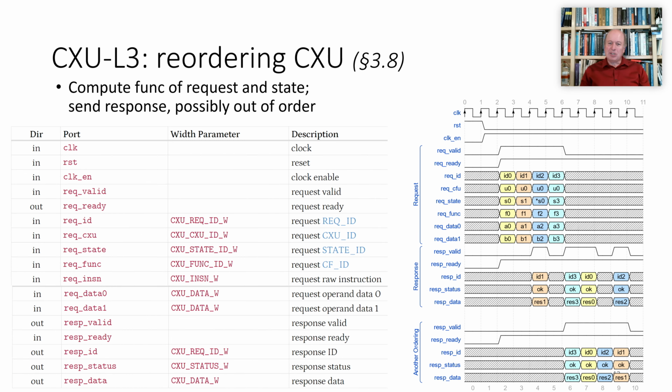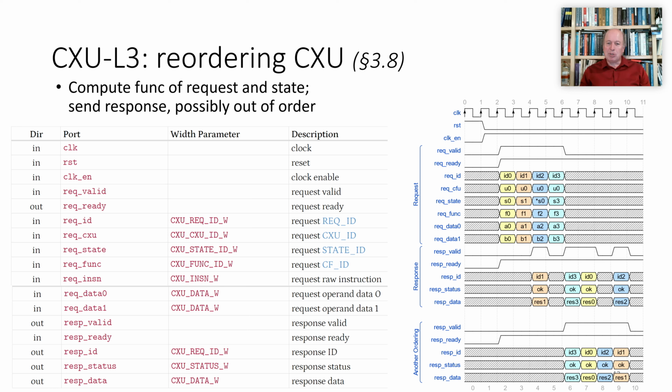CXU level 3 is for streaming CXUs that may reorder responses. It still computes a function of the request and state sending a response, but responses may occur out of request order. This only occurs if the requests are to different state contexts or in a stateless CXU, whereas in a stateful CXU, a series of requests to the same state context are still always sent in request order.